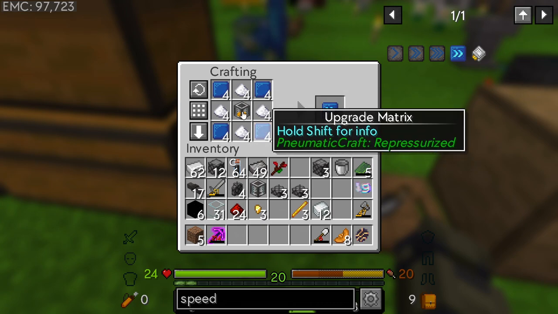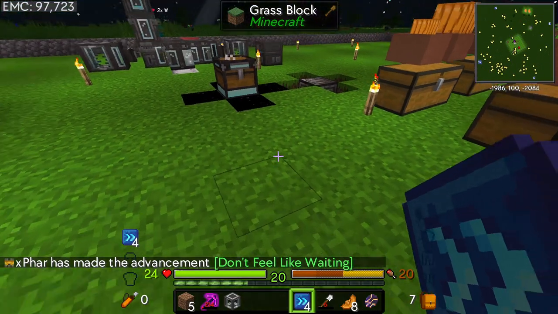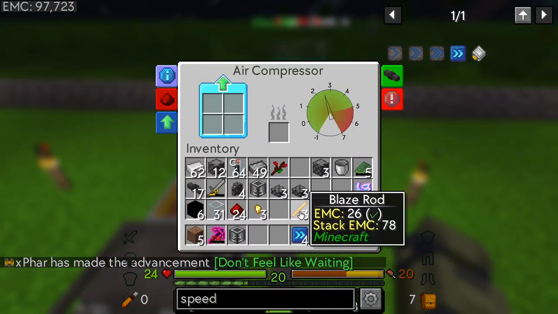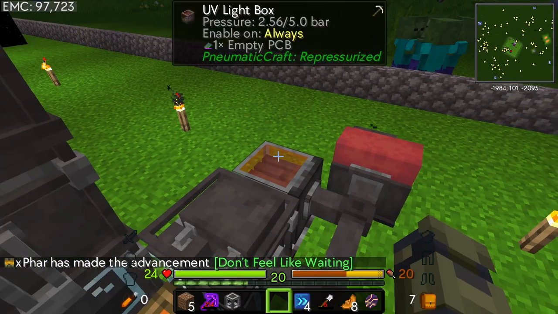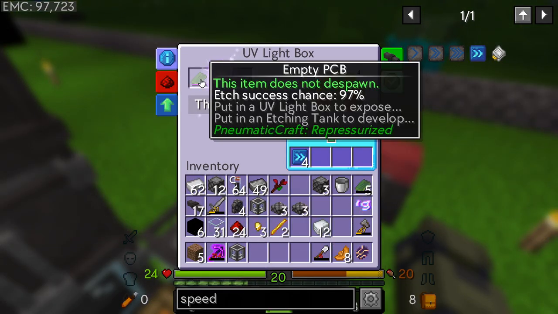So now I can put all of this in here, balance the grid, and it's going to use the tank and grab 1 bucket per, so we get 4 craft. Now I can come back here, and I'm going to put another blaze rod in here, and then I'm going to put all 4 upgrades in here, which is going to make this go faster. And by the way, the higher you are, the slower it is.